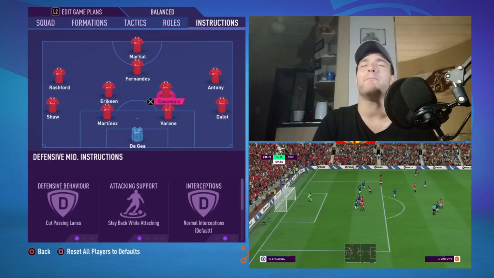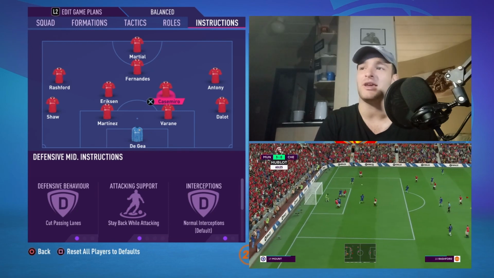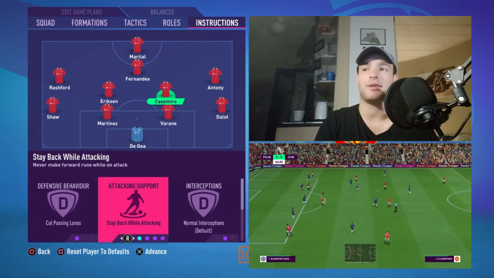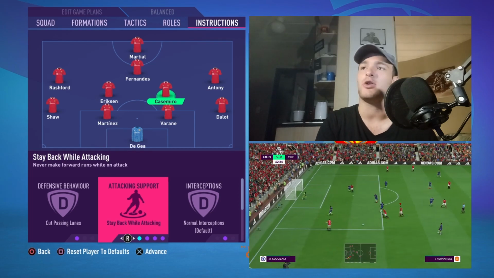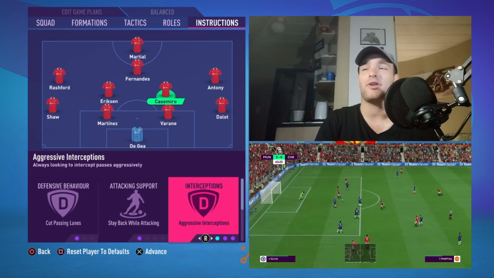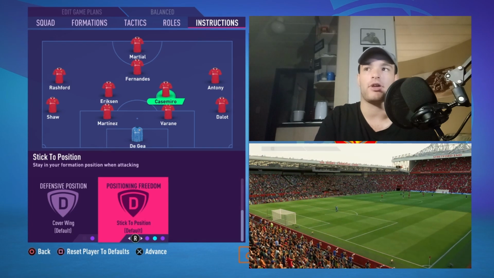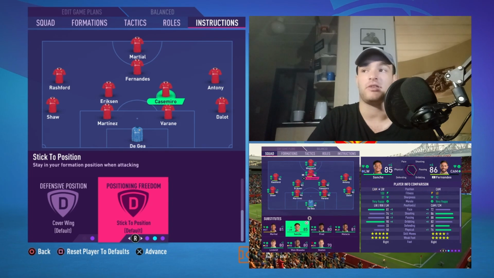As for Casemiro, the man, the myth, the legend, the man that keeps this team all together, the glue in the midfield, the man who just stitches it all up. Casemiro, off the bat, cut passing lanes, of course he's brilliant at doing that. Stay back when attacking, of course, shielding that back four, back two from time to time, of Martinez and Varane. Normal interceptions, yes. Aggressive, it just drains stamina so much, so I try not to do that for a lot of the players, unless you're actively going for a very pressing counter-attack type team where you can win the ball back in midfield and just bomb on.